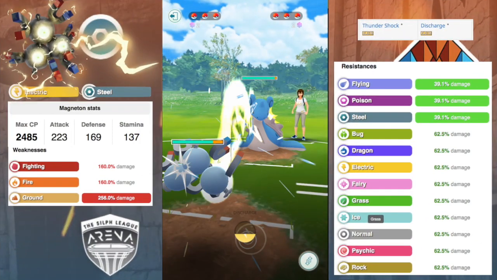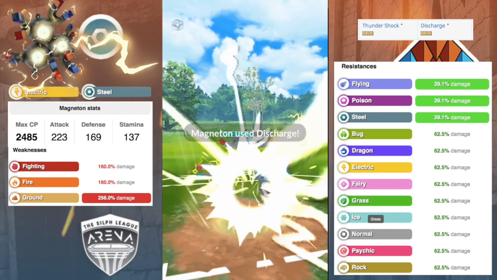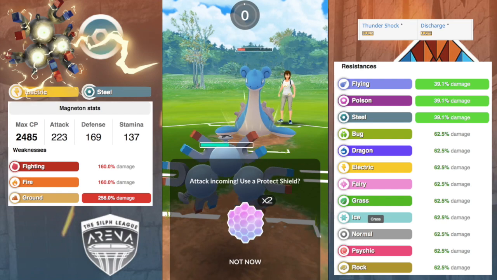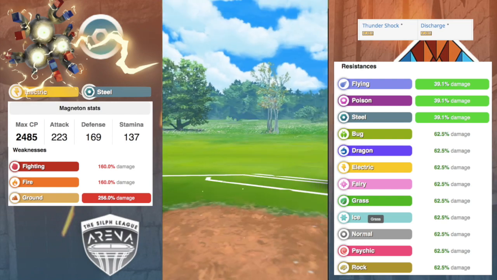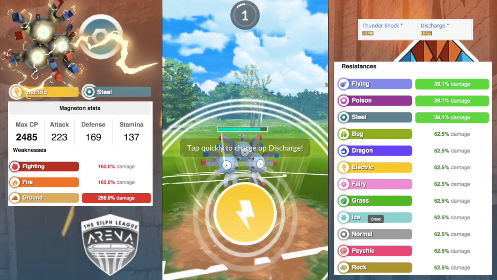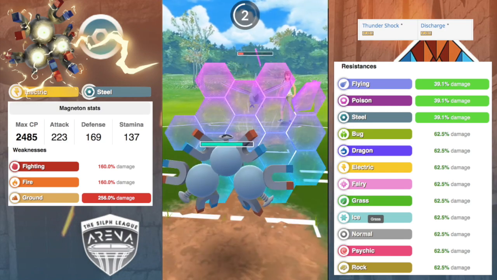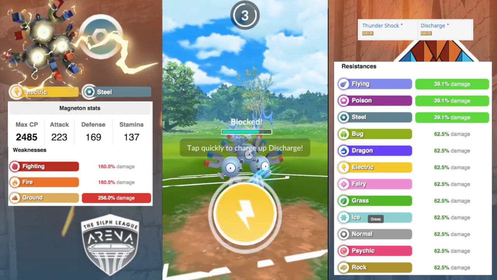And for my honorable mention, I have Magneton with an attack stat of 223, defense of 169, stamina of 137. It's going to be weak to Fighting, Fire, and a 4 times weakness to Ground. Now, the only good one you can bring in is the Double Legacy Thundershock and Discharge, which I am very lucky to have at 1497. Here we are. If you don't have these moves, it's probably not worth bringing in because it's a little squishy.